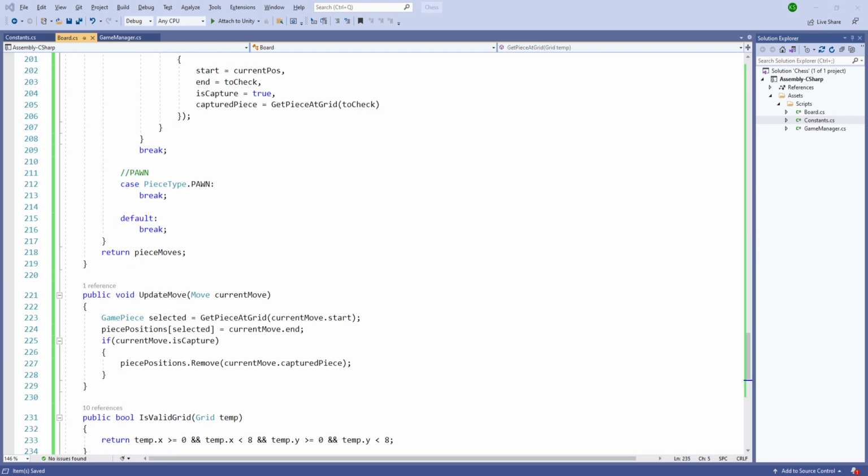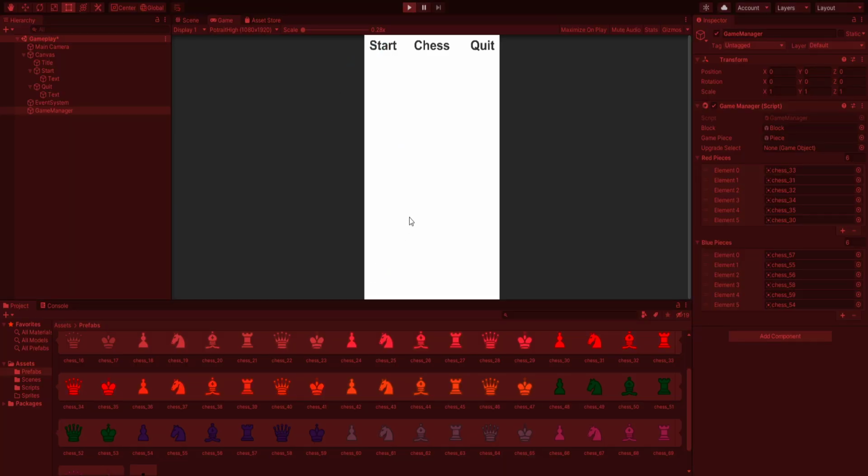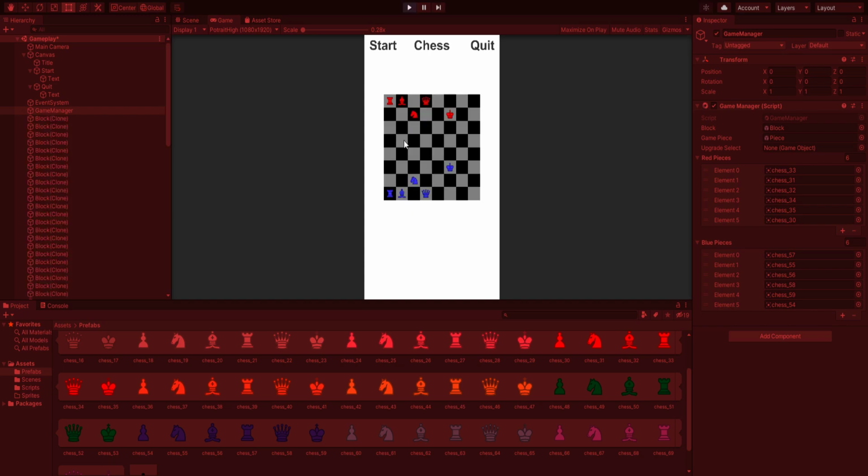So we should be able to move every piece, and let's go inside the play. What we need here, here, here, captured. It's just not going to show.